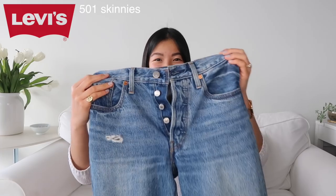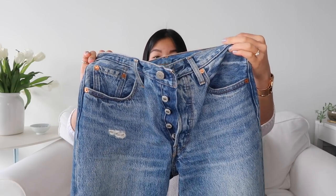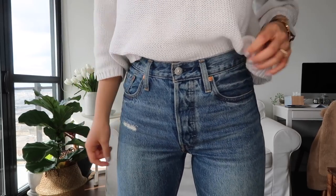I saved the best for last. Anytime I'm wearing these, even if I'm not talking about them in a video, someone will ask me where my jeans are from. I actually have two pairs of these because I cannot dream of a day where one breaks and I don't have them to wear anymore. These are the Levi's 501 Skinnies — probably the best jeans ever invented. They are high-rise but still mid-rise enough that they don't choke you in the stomach when you sit down after a big meal. 100% cotton, a medium royal blue, very classic denim color, with the Levi's patch and classic pocket stitching.